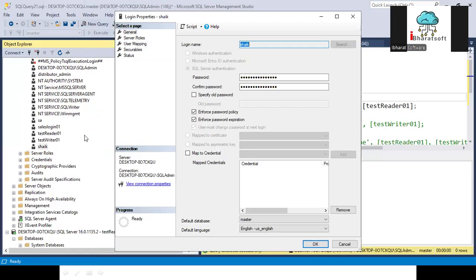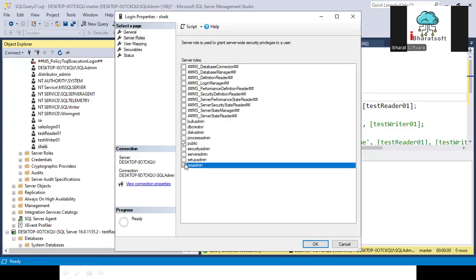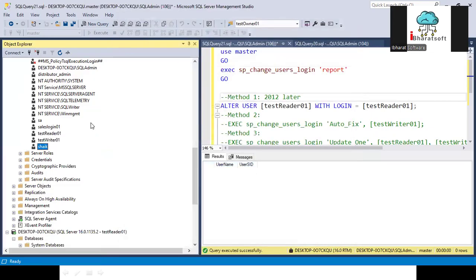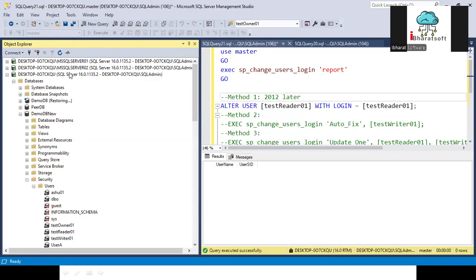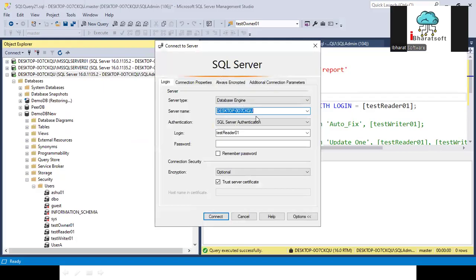You can see here, I created Arun, let me uncheck and go with public. So I can only connect, and I don't have any access at database level or server level. Only the connect privilege, something like Oracle, maybe you have seen, grant connect to Arun. These are the permissions we are adding.